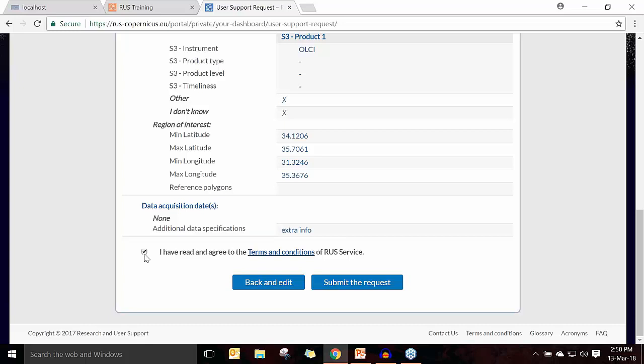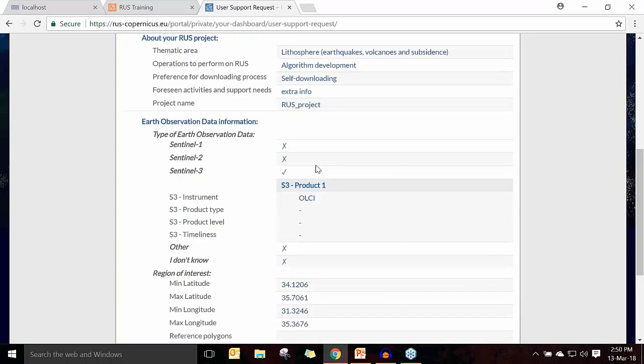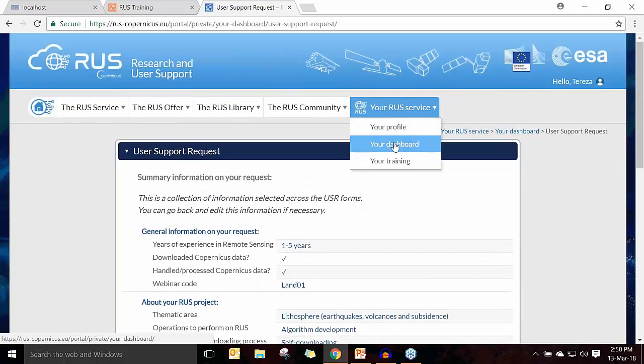So once you submit the request, it will be checked by our front desk, and they will come back to you in a few days, let's say 2 to 3 days, with a response to your application. So they will check your needs, they will think about which type of virtual machine you need, and they will send you all the information within 2 to 3 days. So I'm not going to submit this request because I have already 2 virtual machines, so I'm going back to the dashboard and show you the next step.